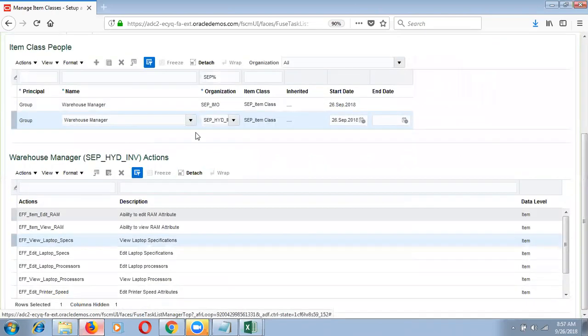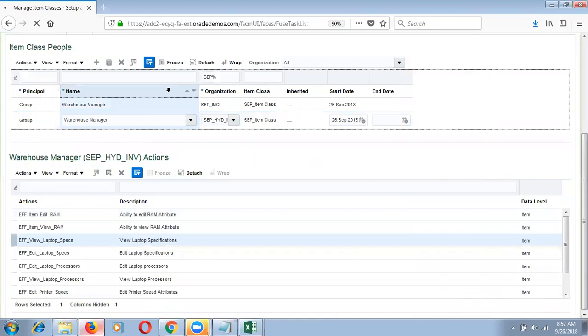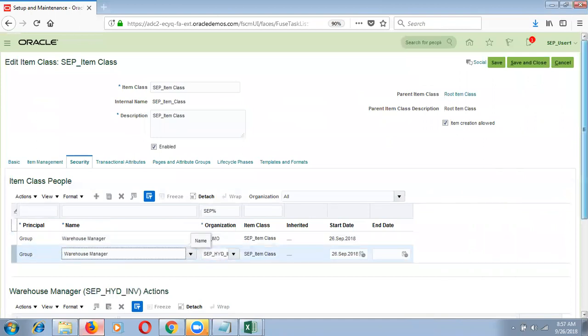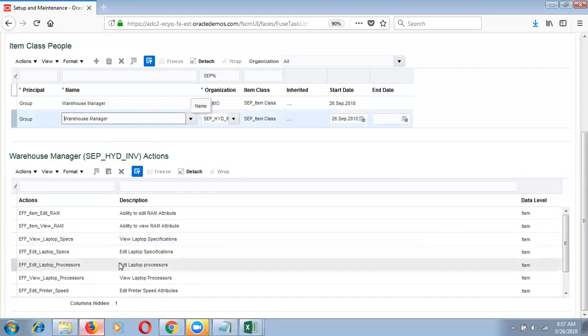So now, is it clear how to provide security? Then what you need to do is create some 5 to 10 users whenever you have time. First create one user, give all the access for IMO and give the actions for all the inventories. Then create one more user and give access for Hyderabad inventory only, with the action for only update purchasing group, and try to update the remaining item attributes.